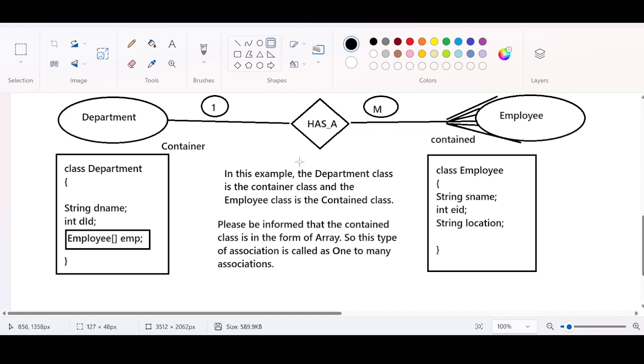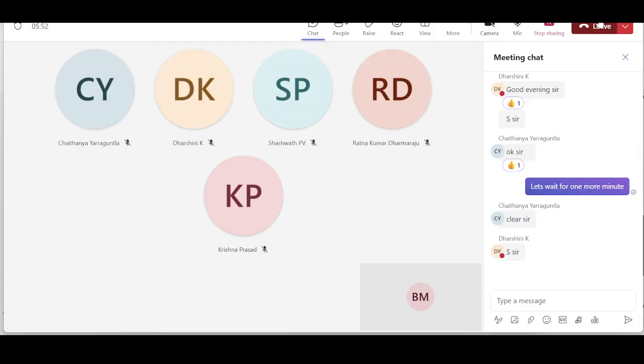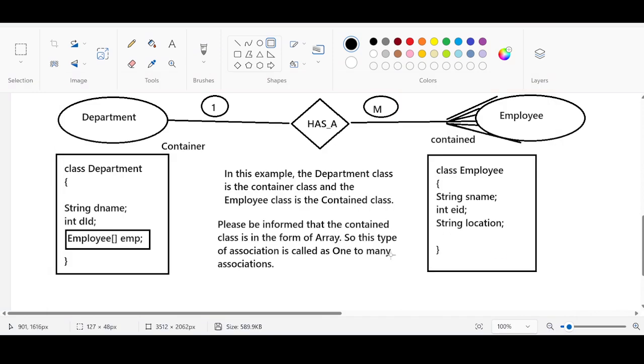This will make more sense when you start developing real-time applications. You always play with the data, especially in the Hibernate concept. In advanced Java, there is a framework called Hibernate, and over there these things are very important. Understanding this control flow is really important. I'm just trying to set up the platform so that we do not forget these fundamental things. Associations are very important to deal with data, especially huge amounts of data.